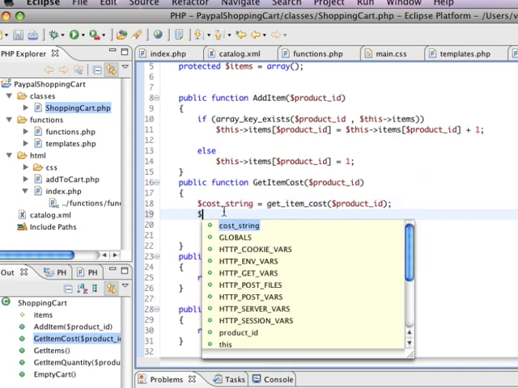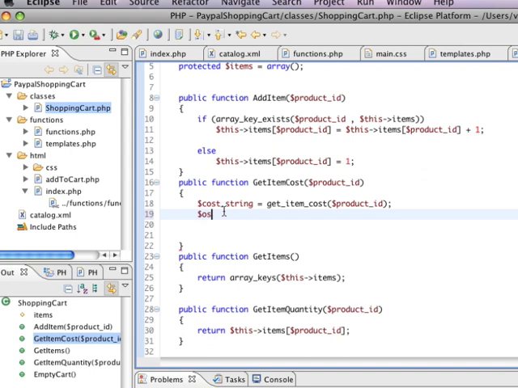Then we have to convert it into a float. Now, a float is basically a decimal point number that we can do math with. And I'm going to say cost float equals, and this is going to look a little funny, but basically we take the cost as a string variable, and then we add nothing to it. So now PHP knows that this is a number that we can do math with as opposed to just a string.